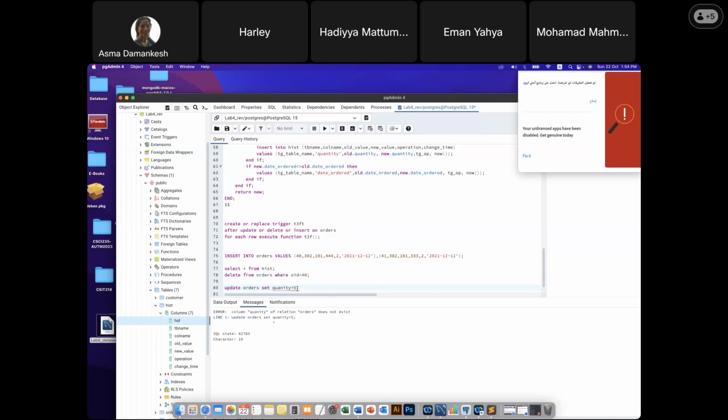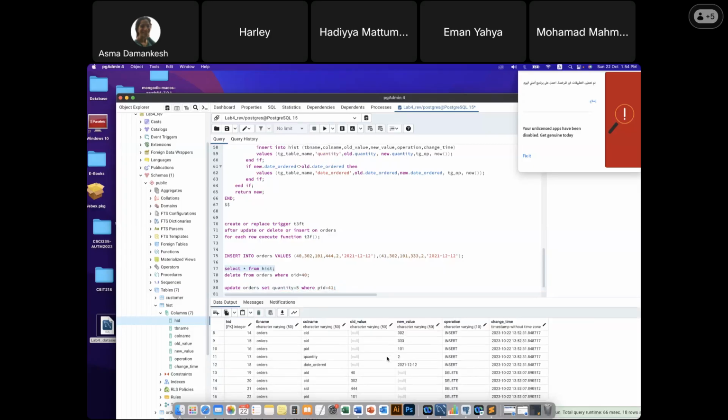Update orders set quantity equal 5, where OID equal 41. That's a quantity spelling. But I'm lucky that that happened because otherwise everything would have been updated again. So if I go to the history, I should see only one update.